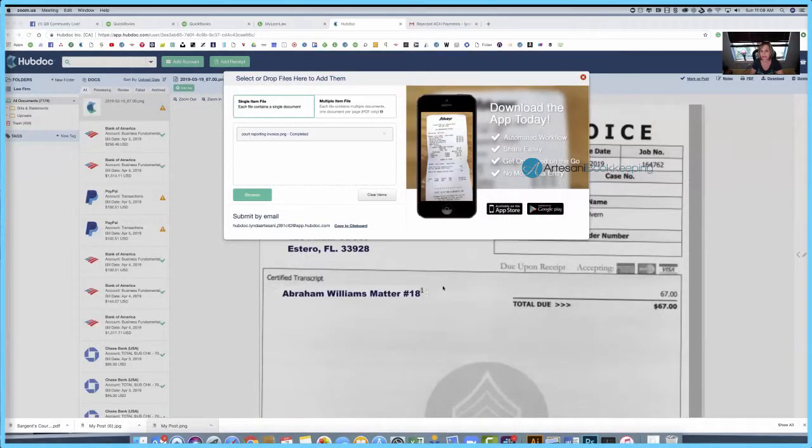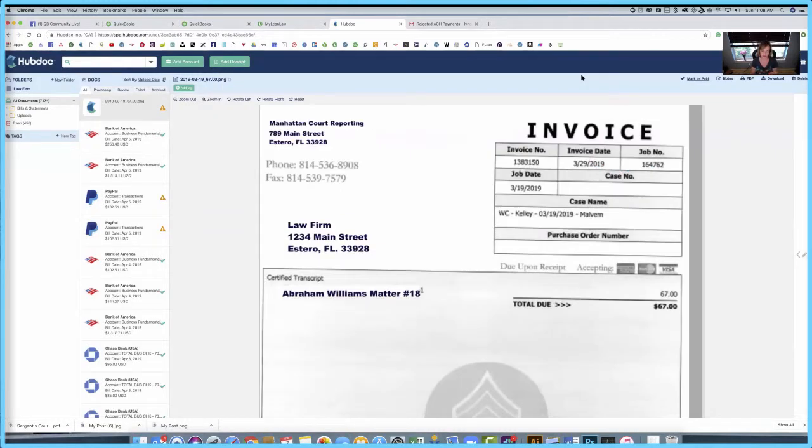So the first step is going to take you into Hubdoc, and I just wanted to show you how Hubdoc works. Normally there are a few steps you can do. You can have it directly emailed. I love this feature. You can email directly any invoices that you get, instead of having them come to your inbox and cluttering it. You can email them directly to Hubdoc. We get a unique name to our account. It's a Hubdoc address, but it will directly go in there.